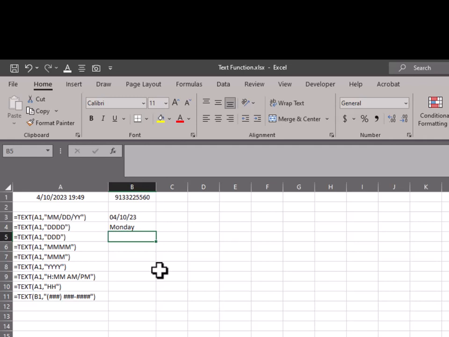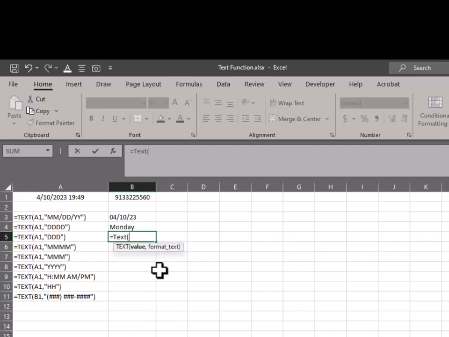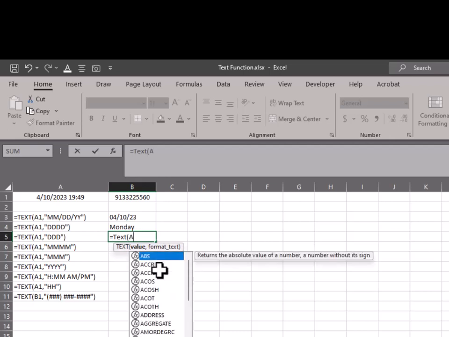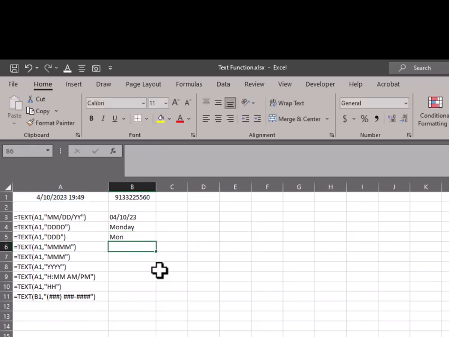Like, yeah, it's on Mondays through Wednesdays, is early week. Every time, but it's an easy way to pull out that day of week there in a separate column. So I said the last one we did with the 4 Ds, if you do it with three, let's get that same A1. So if we do it with the three instead of the four, it gives it an abbreviation here. So just the MON, and it'll do the same kind of thing with the month as well.